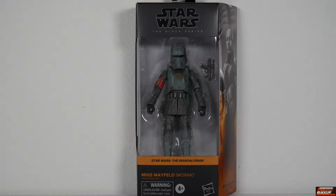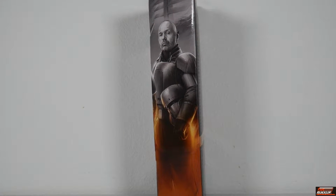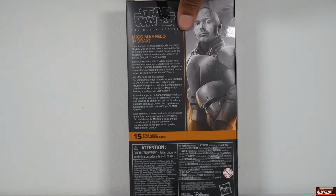You can clearly see the figure and his accessory in the window, and you have the Star Wars The Black Series logo above. You've got the orange or amber banner that represents the Mandalorian series, and of course below that you've got Migs Mayfeld, Morak in parentheses. And yeah, that's that. On the side of the box that's concaved out, you have some artwork of Migs Mayfeld with his helmet off. And then on the back, you have more of that artwork.